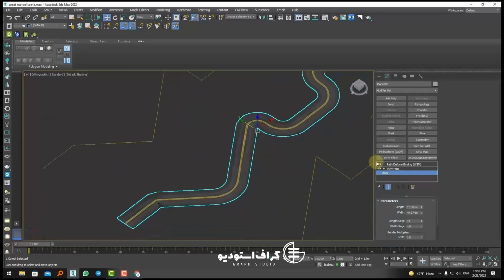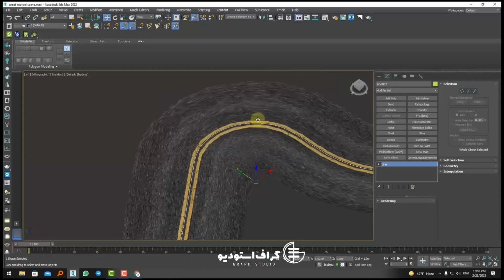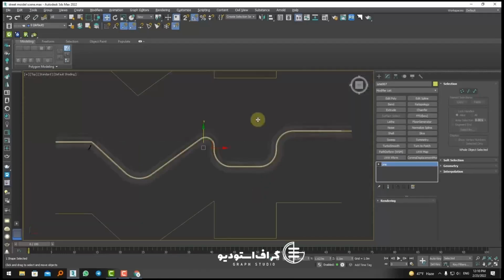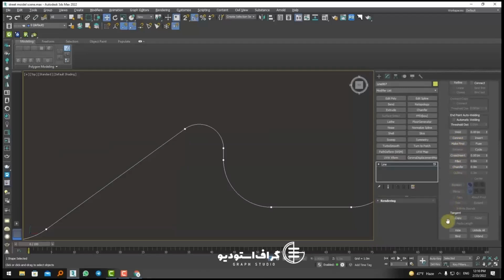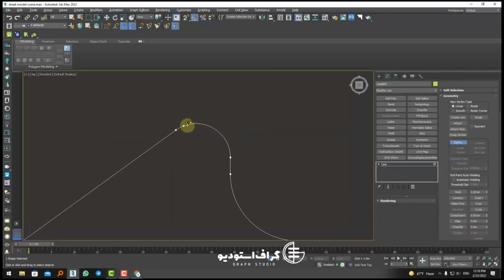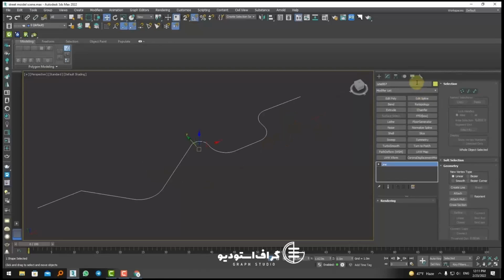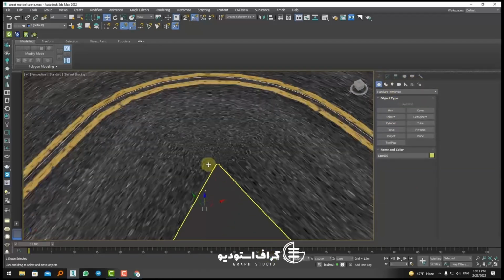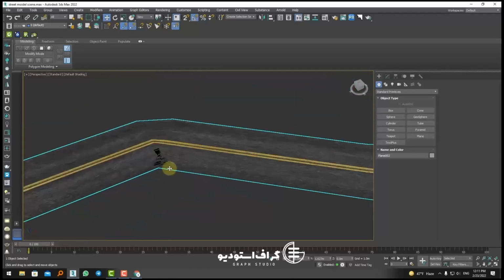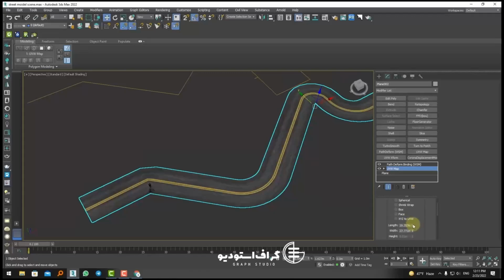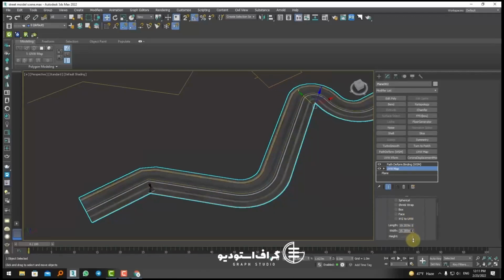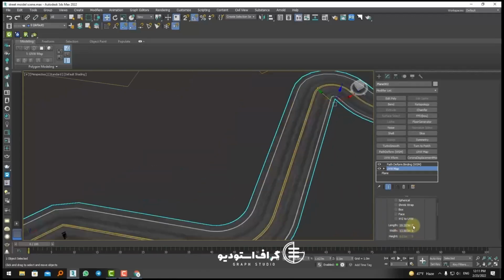Okay, how? I come to the PathDeform, I select my line, this one. Now I can even isolate it. Activate refine, and hit it with a few refines. These corners should be very soft, and have enough vertices when they turn. Okay, great. If we want to improve this UVW map, I want to see that line from these sides. Yes, that's how I show them, so that these are seen. Guys, here I can increase the segments of my plane. The more segments it has, see, I put 1,000 segments for it, and this prevents it from breaking. Because I don't think we have another way in this example.